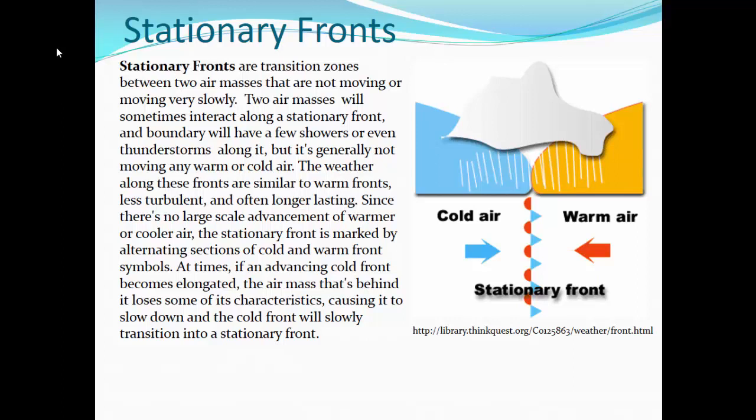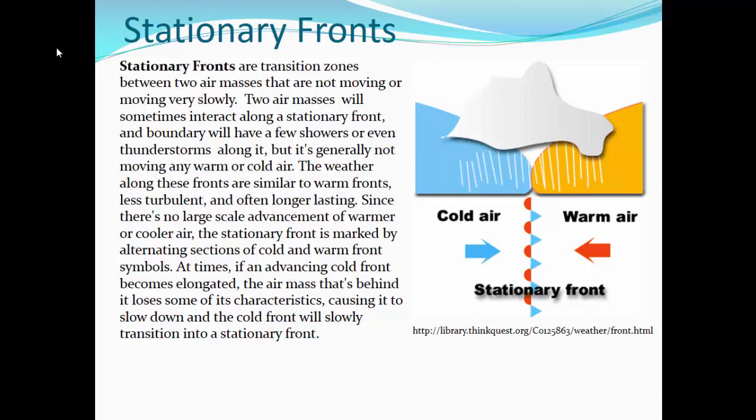The winds will be coming from two different directions, so that frontal zone, that transition zone, that stationary front, will be an area of low pressure, elongated area of low pressure, and will provide lift. And so lift will generate cloud formation and precipitation. But generally, the precipitation is much closer to what you would find over a warm front. So not quite stratiform, a little bit of vertical development, and maybe you'll have some thunder, but typically closer to what you'll get with a stationary front, more just that showery precipitation.